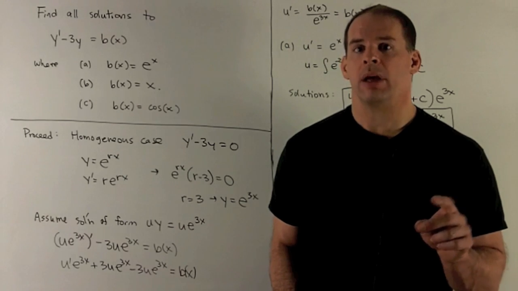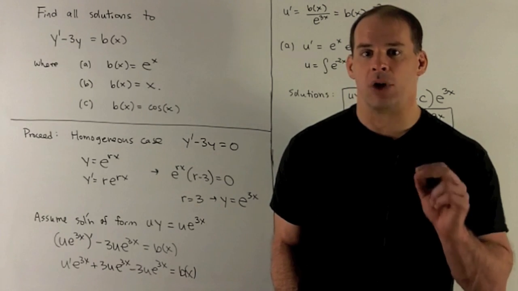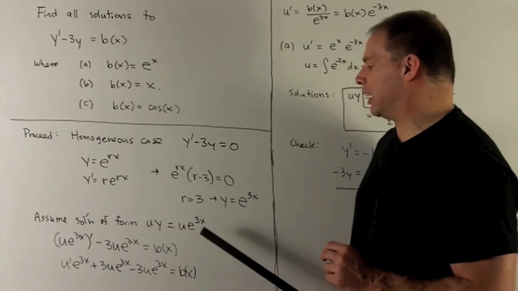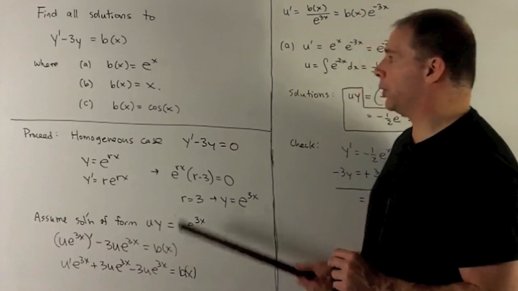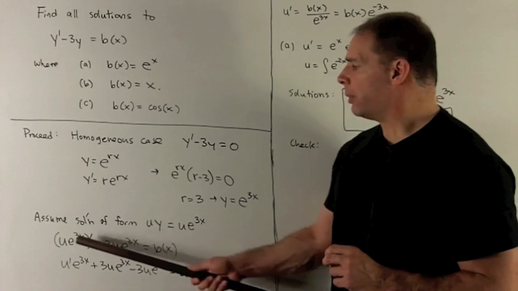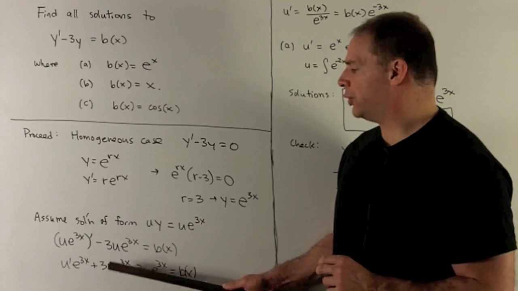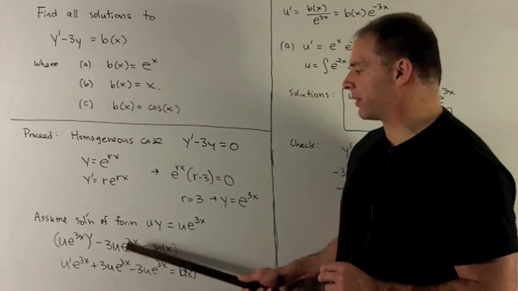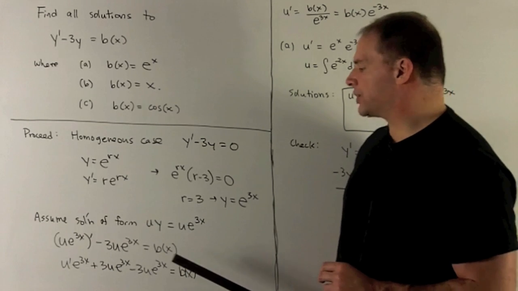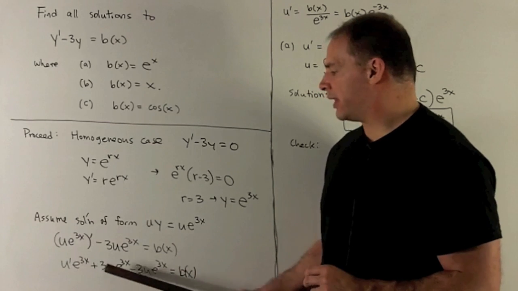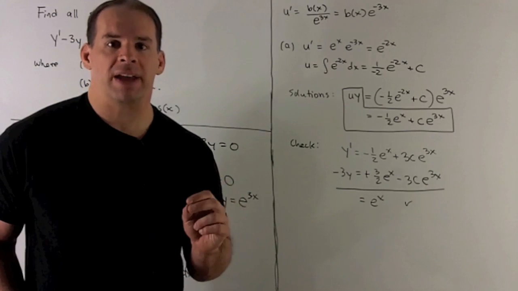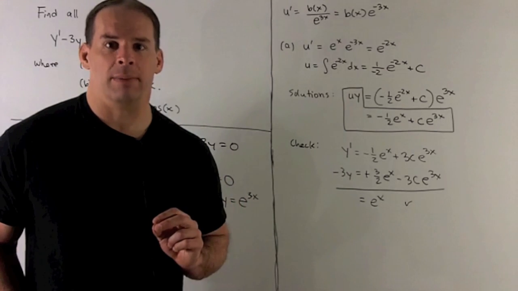Now, we take that solution, multiply it by a function u, and stick it back into the non-homogeneous equation. What happens here? u times y is u times e to the 3x. So we're just going to compute what happens when we put it through here. When I take the derivative, it's a product rule and a chain rule. So the product rule says u prime e to the 3x plus u times the derivative of e to the 3x, so that's 3 e to the 3x. Minus 3y, so that's u e to the 3x. That's going to be equal to b of x. What you'll notice is the first term stays as it is, and the next two terms cancel out, leaving me equal to b of x. So that means u prime is equal to b of x over e to the 3x, or b of x times e to the minus 3x.